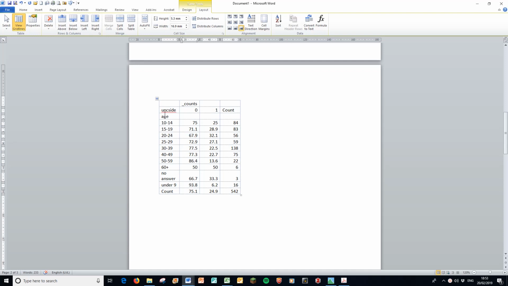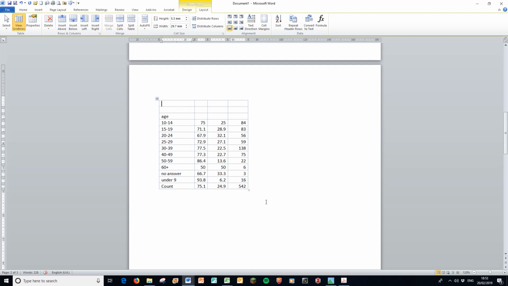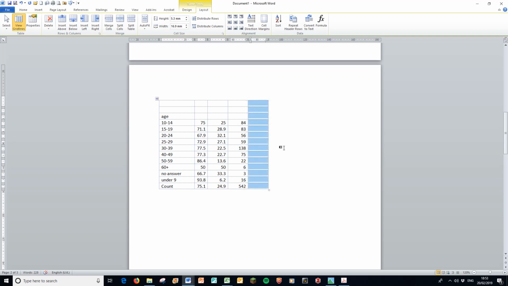Cats paper. So first I'm going to make the columns a bit wider. I'm going to make this column wider. I'm going to delete these top parts that I don't really want. Boom. I'll put something else in there. And I'm going to make these columns. I need to add a column here that's going to be for my p-value. So I click here, and I'm going to right click, insert column to the right. So I'm going to put my p-value in that column.